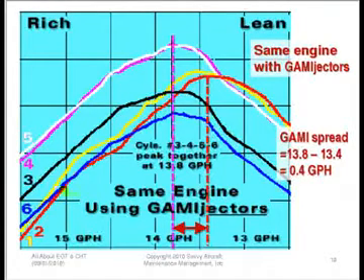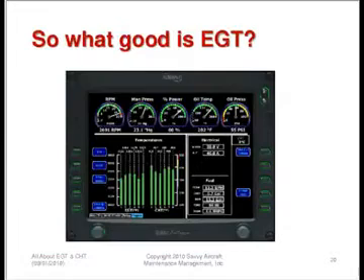You'd see a bunch of differences, and cylinder 6 is a whole lot cooler than cylinder 5 and 4 in terms of EGT, but that doesn't matter. That's not important. What's important is that within fairly close tolerances, all of these cylinders are running at the same mixture, and they're reaching peak EGT at just about the same fuel flow, and that's what's really important. So that's what we're striving for.